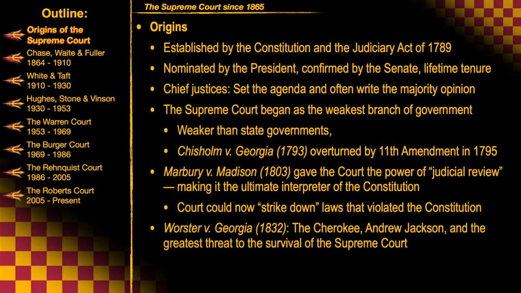Following this, we should also note the case of Worcester versus Georgia there in 1832, during President Andrew Jackson's administration. In a ruling regarding the sovereignty of the Cherokee Nation there in Georgia, the Supreme Court endured what was likely its single greatest threat to its survival. Andrew Jackson had made it publicly known that he had no intention of enforcing whatever ruling the Supreme Court came to. And so the court was in a position where there was the very real chance that we could see the precedent of the president essentially vetoing the Supreme Court, which is by no means one of his constitutional powers.